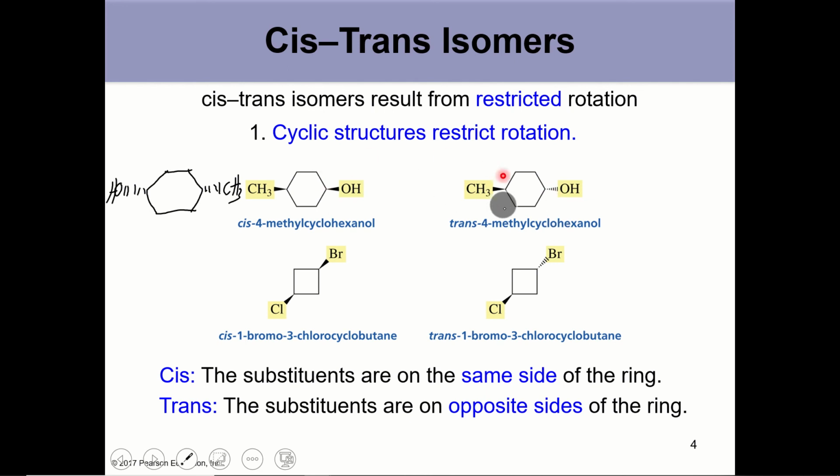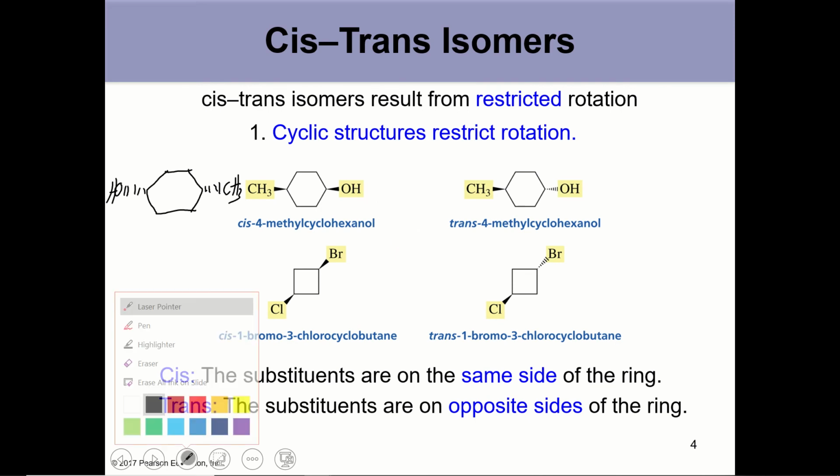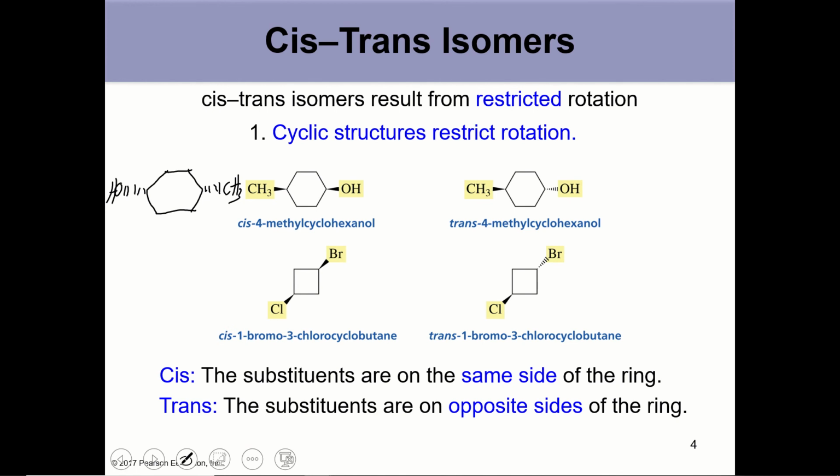Now these are cyclohexanes, so they could also show you this by drawing a chair. Or sometimes, and very often on exams, they'll give you a chair rather than a nice ring like this with wedges. One of the things that you can do with a chair is convert it into a ring like this with wedges, just so that you don't have to look at the chair and think about its spatial arrangement. So you can decide what is easier to look at.